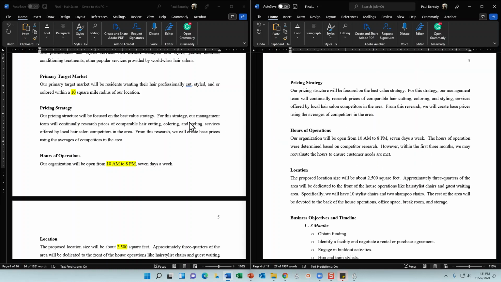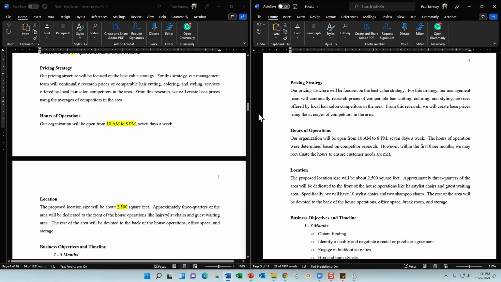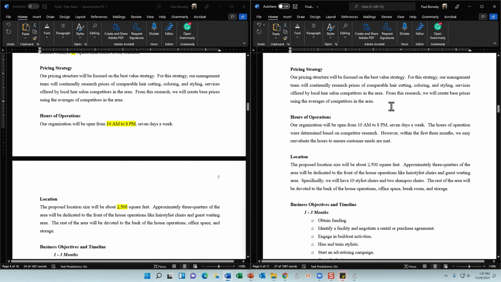The next is going to be the company strategy. So for the pricing strategy, I pretty much left that as is. This is a real good pricing strategy that I've included in my templates. And for the most part, what the pricing strategy is going to do is it just says that you're going to research some competitors in your area. You're going to take a look at their services. You're going to take a look at their pricing, and you're going to use that as a factor for how you're going to set your prices. So I didn't make any changes to that. I left it kind of as is.